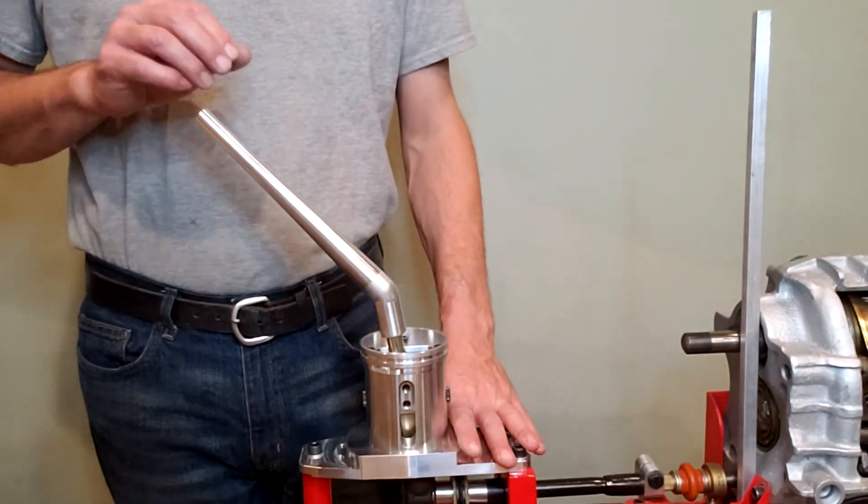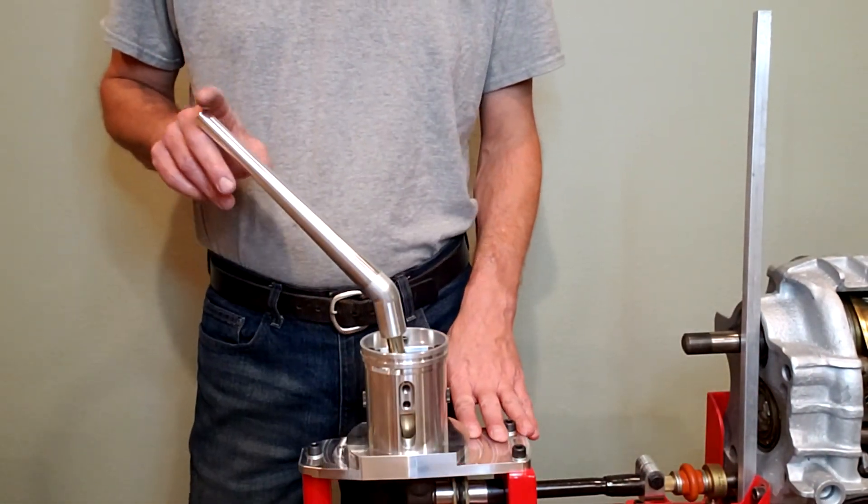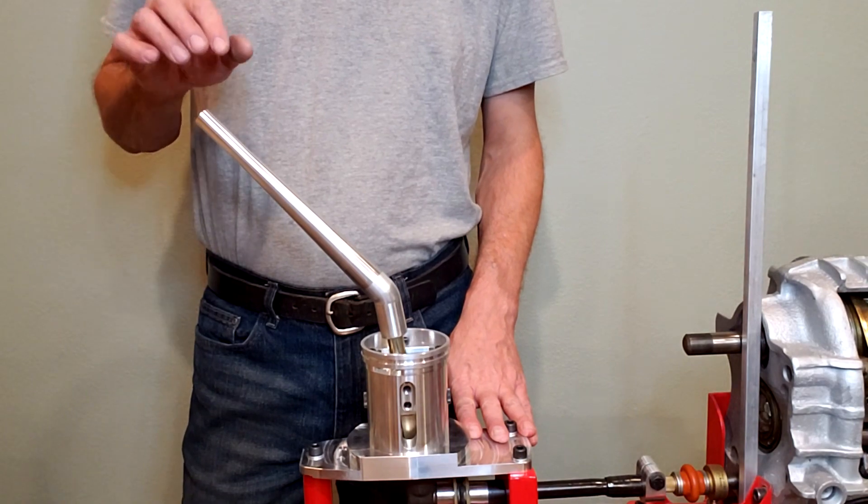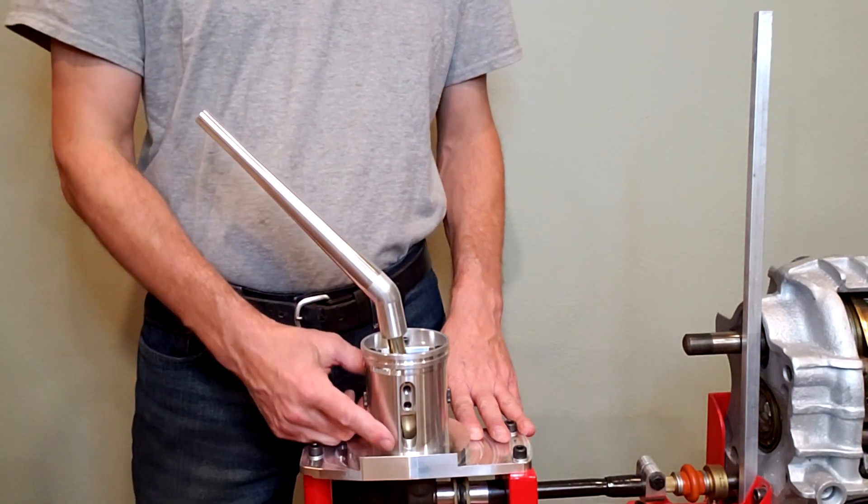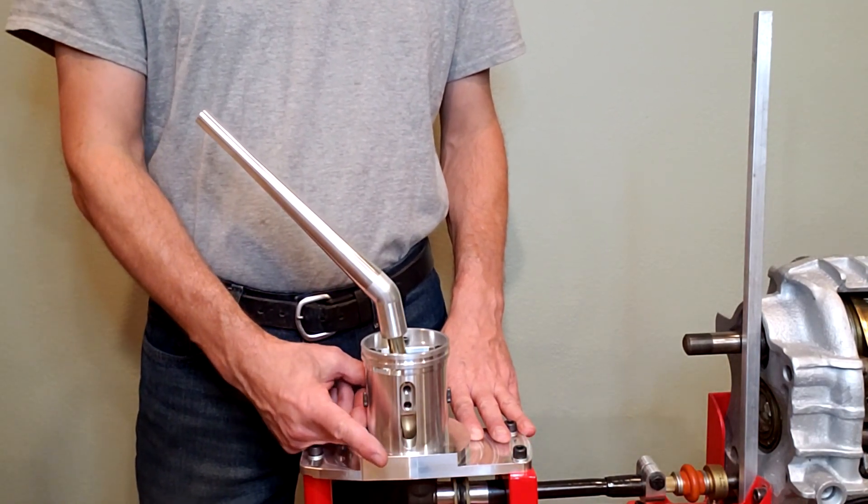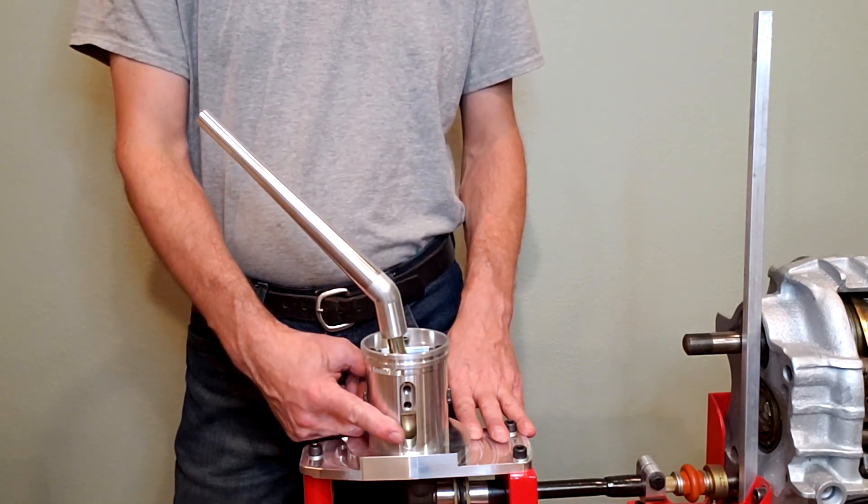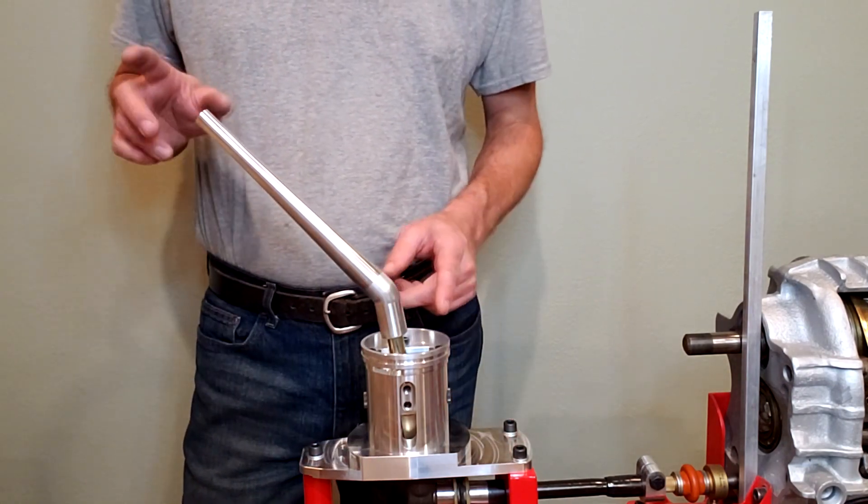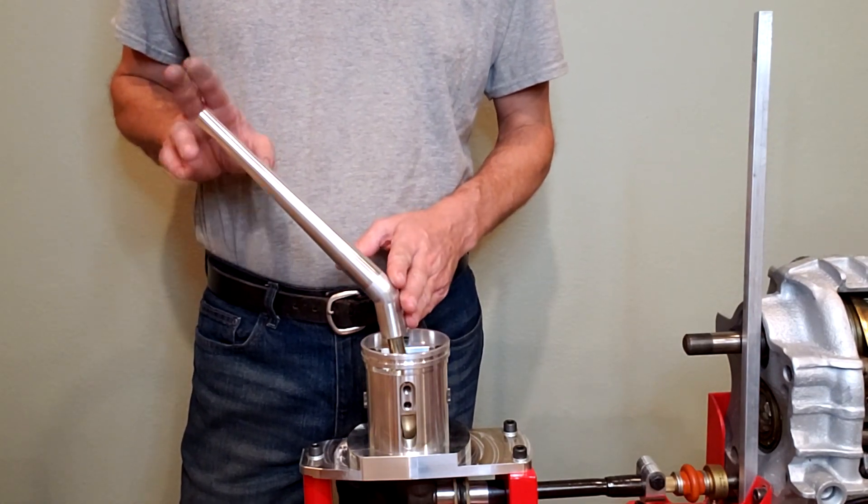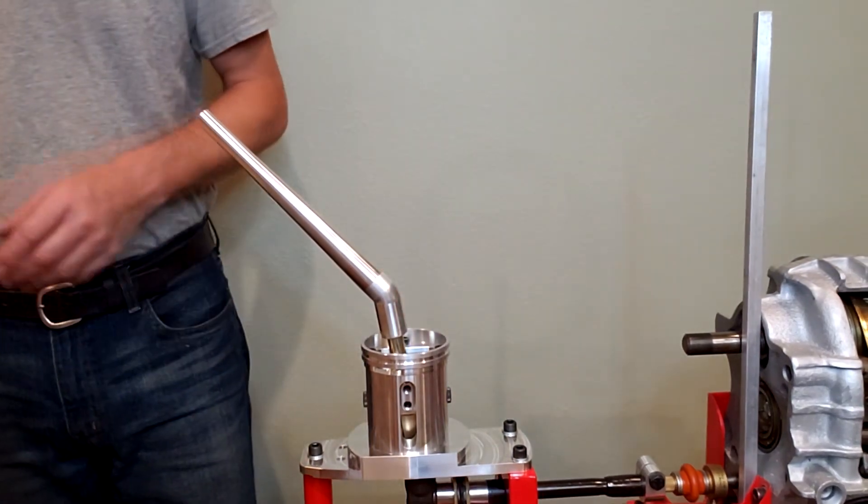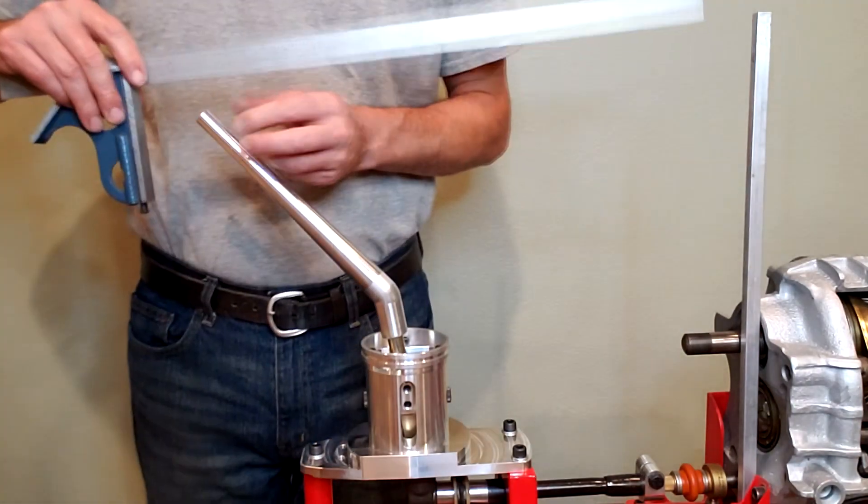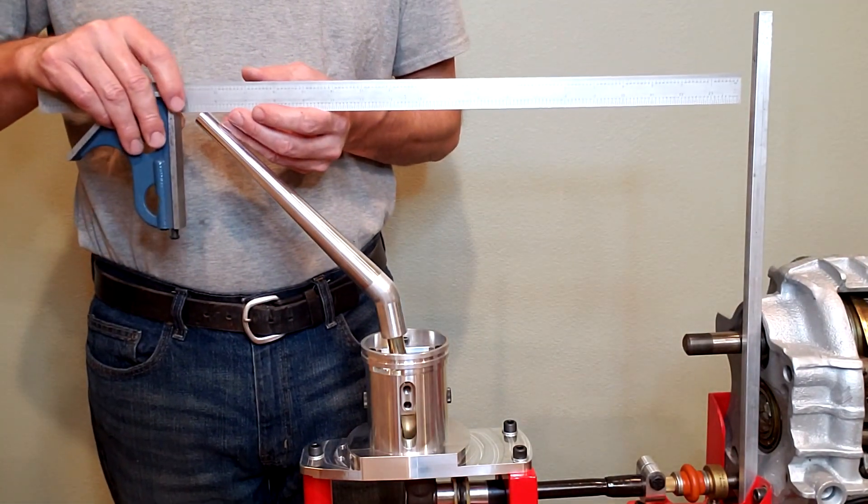Okay, so now I've swapped the Renshift performance shifter in to our test rig. This shifter is set up currently with the longer throw reduction. It's a 20% ratio change and this is the two inch longer stick. So this will be the longest throw of the configurations for the Renshift.